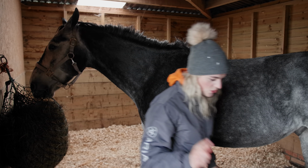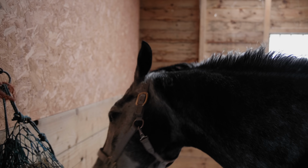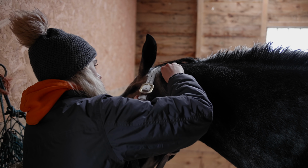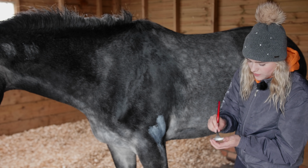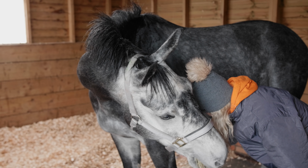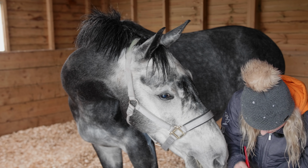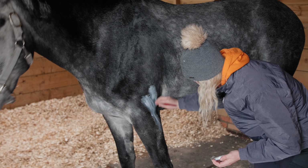So anyway, I have my chalk. Oh no, this might be a fail. It's really not standing out as much as I thought it would, the chalk. So we're using a bit of face paint because the chalk wasn't really working very well. Don't worry, he won't have a reaction to it. I've used face paint on my horses before for cool things and they've always been fine with it. It washes off nice and easily.